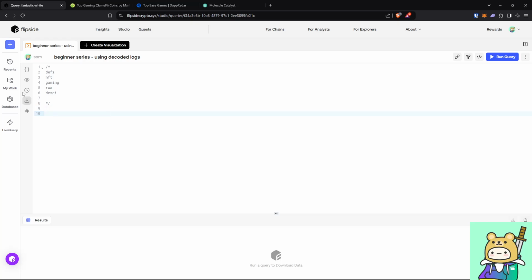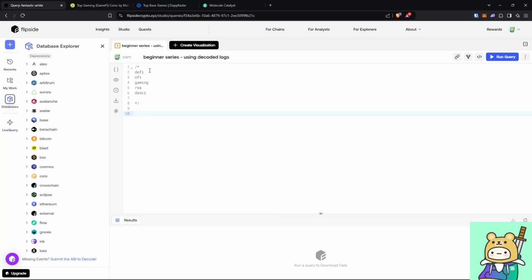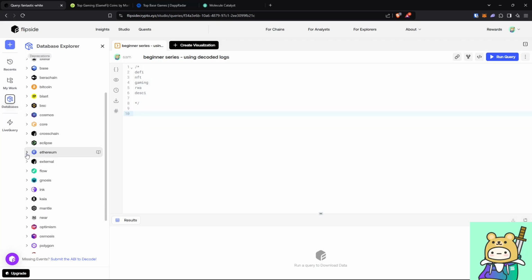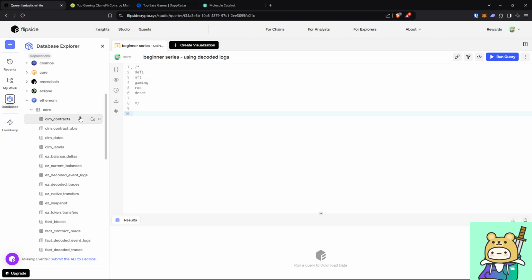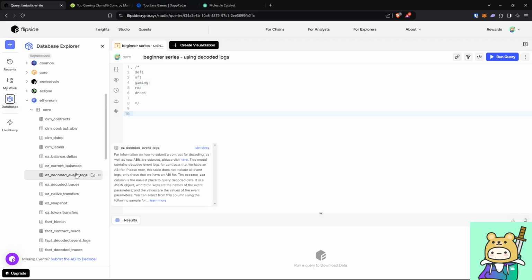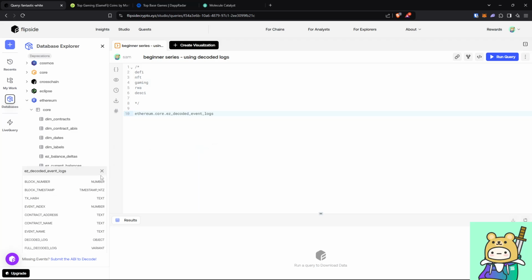Alright, so let's begin. I will be using any of the EVM decoded logs, but I'll just start with Ethereum. And you can find it here. There are two decoded event logs tables, but just stick with using the easy one. So the easy decoded event logs table, right? And the thing about using this table is, just add a filter here.